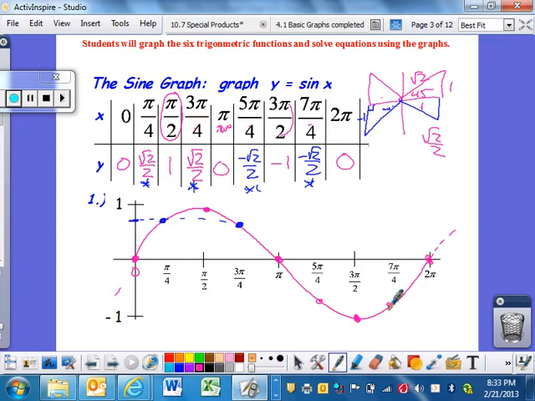So what I want you to think about through this is this. From 0 to 2 pi, our regular parent function, we have what I deem as four major significant points that we have to graph. Where we start, which is pretty obvious, at 0, and then where is it at its peak? Where is it back at 0? Where is it at its lowest peak or valley? And where do I start to repeat? Those become my significant points on my graph. So my normal period for a sine graph is 2 pi.